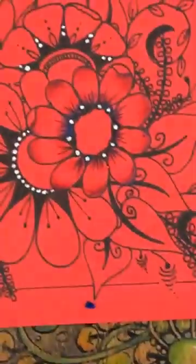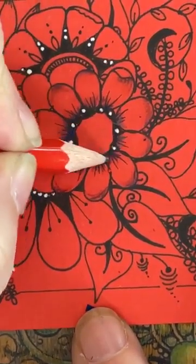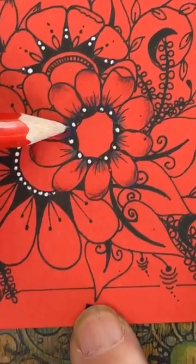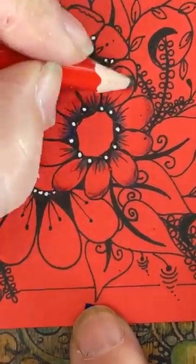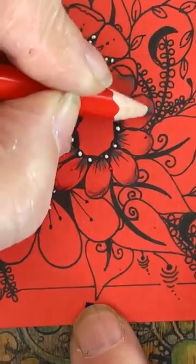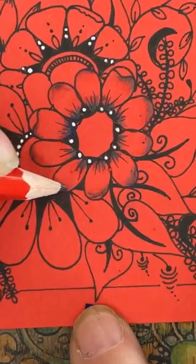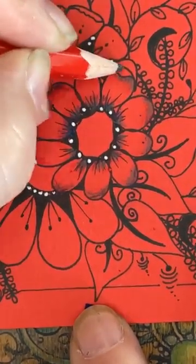Okay. So what I'm going to do is I'm just going to very lightly go over the top of what I've already done with the colours, because I'm being quite light and the colours are already there. It's going to be fine. Same on these, just a little bit on the top there. There we go. See underneath? Just a touch on the top.